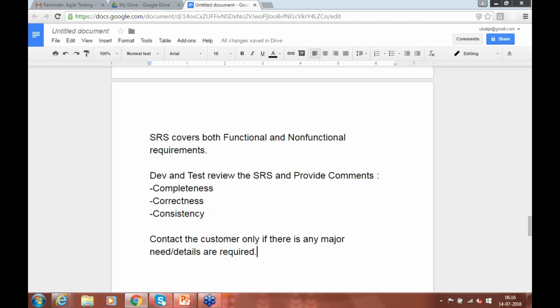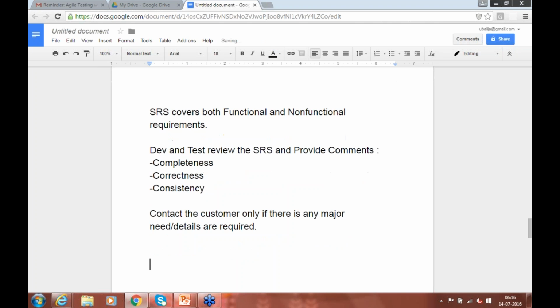For that also we used to set up a meeting with him in advance for half an hour, one hour, and then discuss: hey, you have given this requirement, but can you please provide a little more details about it, etc. So only when there is a need, we used to go to him in the waterfall model or the traditional model. We used to send out emails and everything, but we used to set up the meetings only very occasionally, once in 15 days or once in a month, like that.